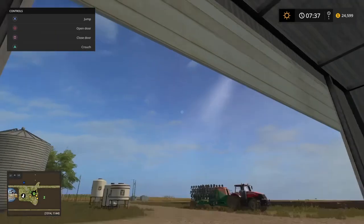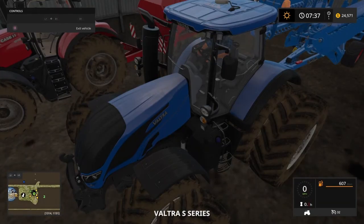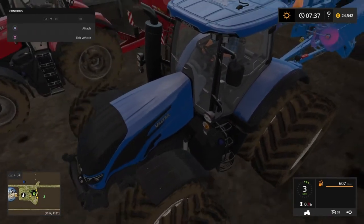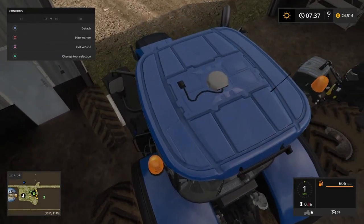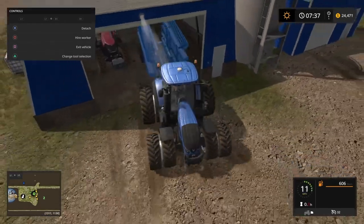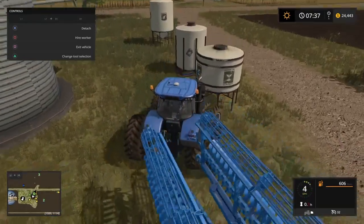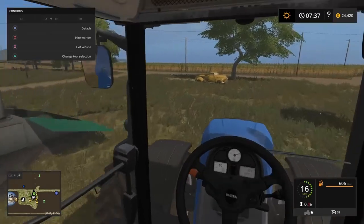No, we're not going back down. Yeah, I believe it is. No, it's not attached. Okay, let's see if I can pull out of here without hitting the other trap. There we go. And then I hit the sea tank. That's fun.